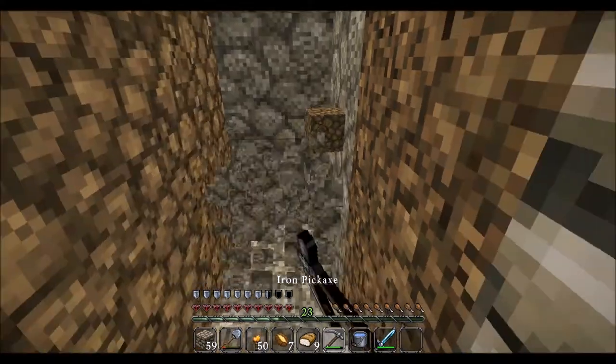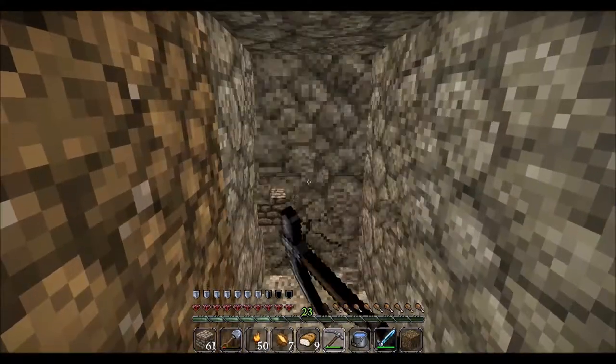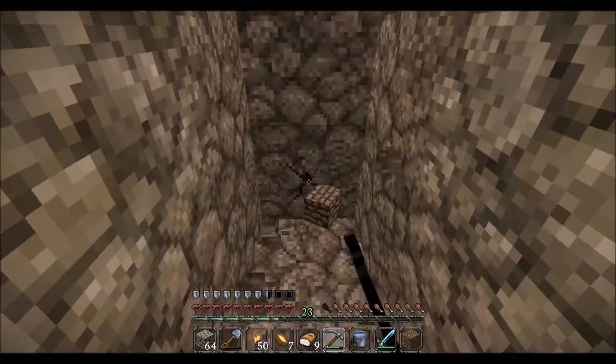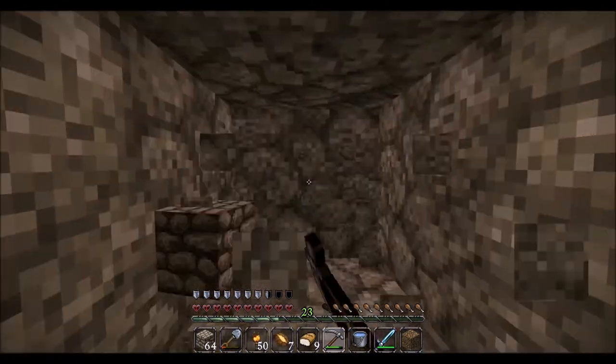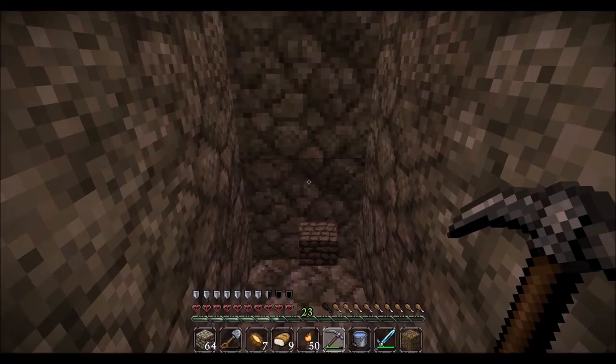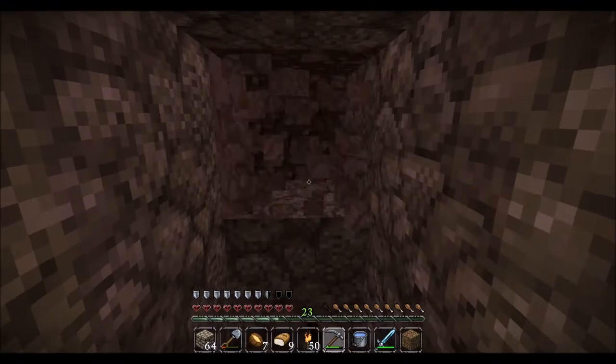This way shouldn't intersect with anything that we previously built. I do hear more mobs, so that might mean another cave system, but I'm not sure. We've mined out a lot of this stuff, so I don't know. Let me actually switch the torches with that. All right, there we go, just so the torches are closer.